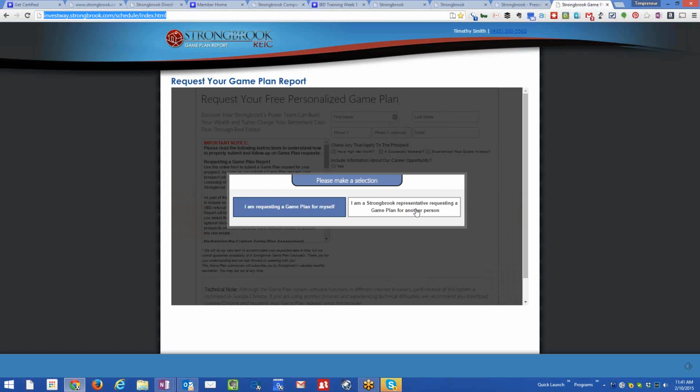Because your business will be a direct correlation. How much money you make is how many times you press this button. How many times your people press this button is going to be the direct correlation of your success in this business. Right. Because Chris runs his company like an insurance actuarial company. If you press 20 times, this is what happens. If you press 10 times, this is what happens. So this is the game plan scheduler.